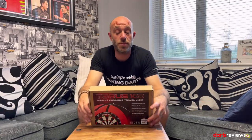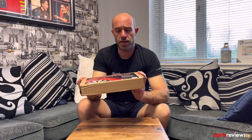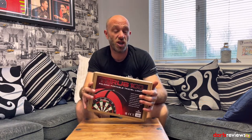Right guys, so here we go. We have brought over to my little sofa area here the Torus folding portable light. We saw the Mission bag the other week about how you can take a dartboard on tour with you. So now we've got a little portable light which you can take. So for all you Q schoolers and all you county players that like to put a board up in your hotel room, here is a little light you can take with you. So let's have a little look at the box.